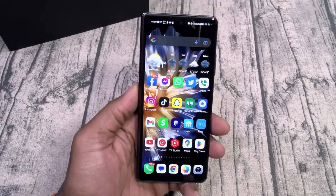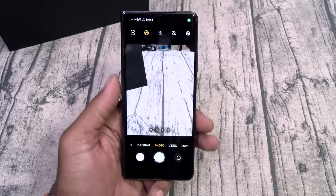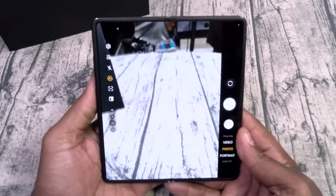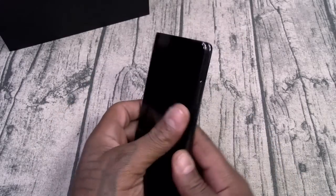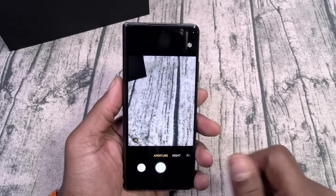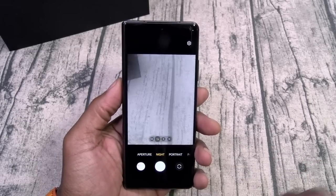All right, so now let's talk about the camera. Now, most people are going to take photos like this, but if you want to go big boy, you can open it up just like this. All right, so let's do it the normal people style. Let's go through the different shooting modes. Now, you got aperture, and you can change your aperture.